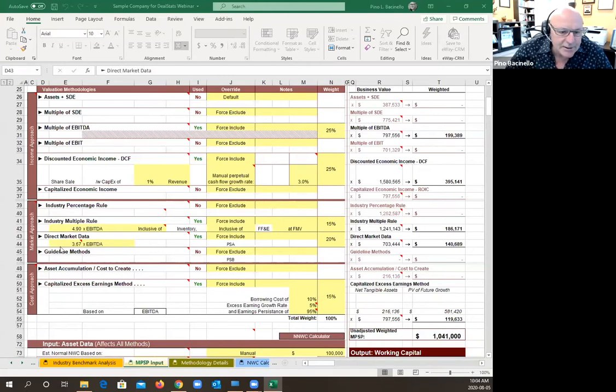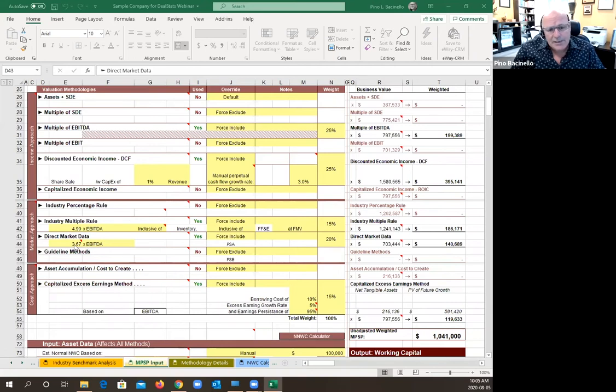Suffice to say that in terms of where we start here, obviously we have to have a subscription to DealStats. And by the way, in future versions, we do plan on providing greater flexibility in importing the data from other sources such as BizComps and some of the others. The reason we've gone with previously PratStats and now DealStats is primarily because we found that certainly as far as Main Street, we seem to get the best data. And so we stuck with that.